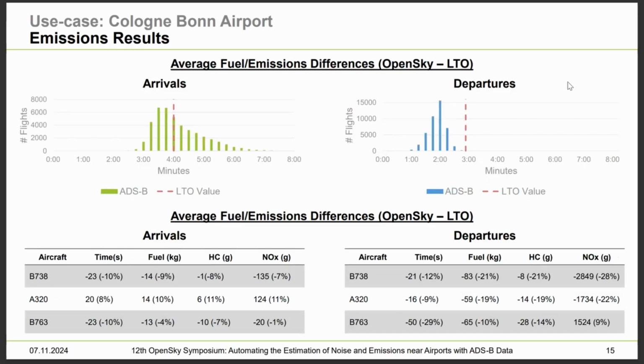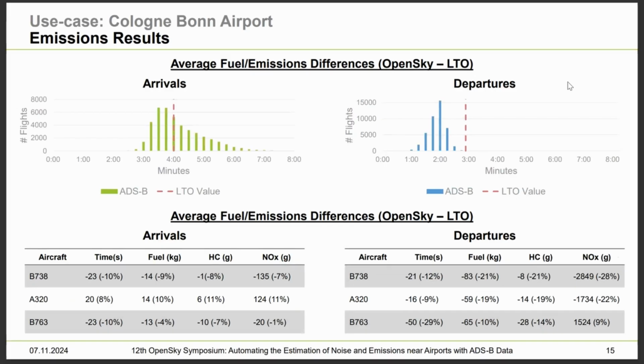For the arrivals, I would believe that it is very airport specific, the time spent below 3,000 feet. That should be around the altitude that some airports use to make sequencing. So it could be a lot different for other airports. For departures, not so much. Probably maybe an influence of the type of aircraft used at Cologne. It's mostly narrow bodies which climb quite fast, so that might be the issue there.